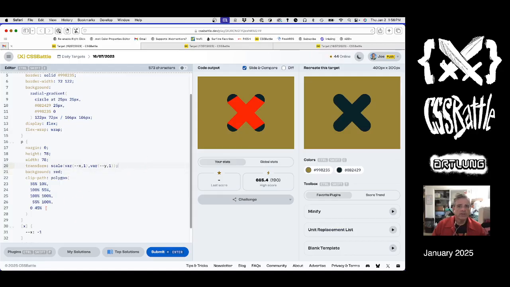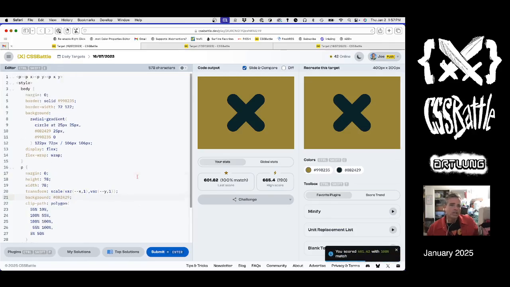I guess we want that final point to come down and over. What if we do 55%? 5% over and then down to 50. Have we stumbled on it? Did we get that big X? Let's put the colors right. Are we closer? That might be right. That might work. I don't know if right is the right word, but does it match? That's our question.